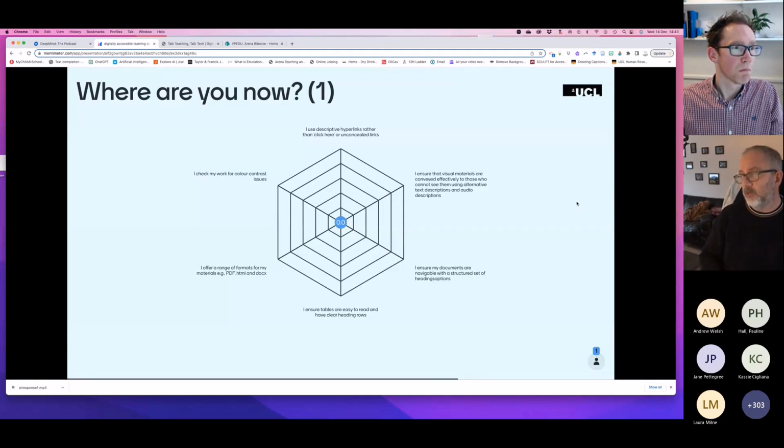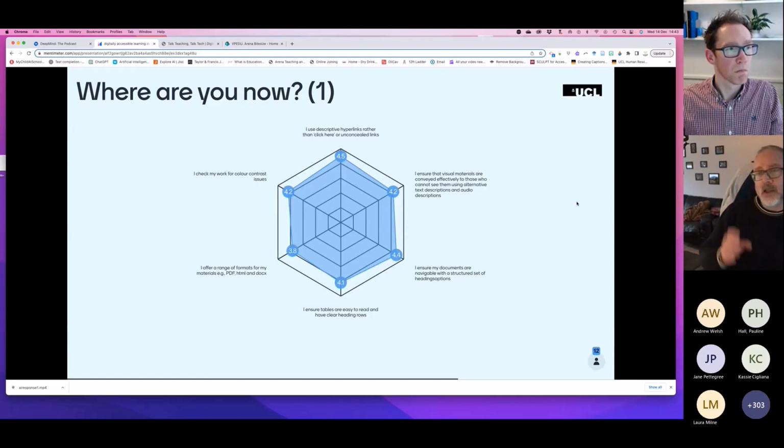So while you're looking at those sliders, what you will see is the mean score across the board, across this whole group of people, potentially 300 people responding to this, and you can then position yourself accordingly. Now, what this diagram is showing is, if I look at this from an individual perspective, where my areas of potential weakness might be.